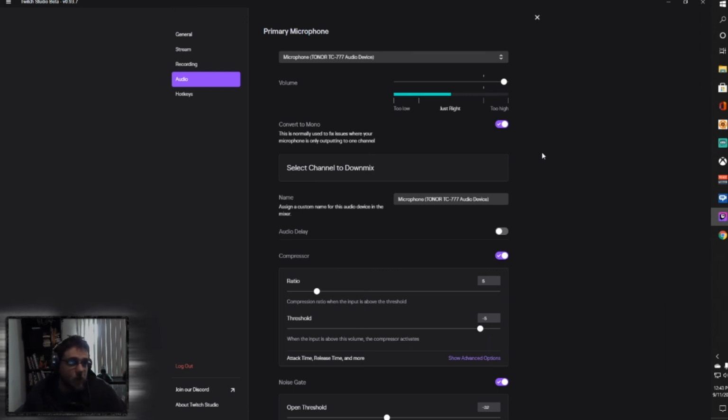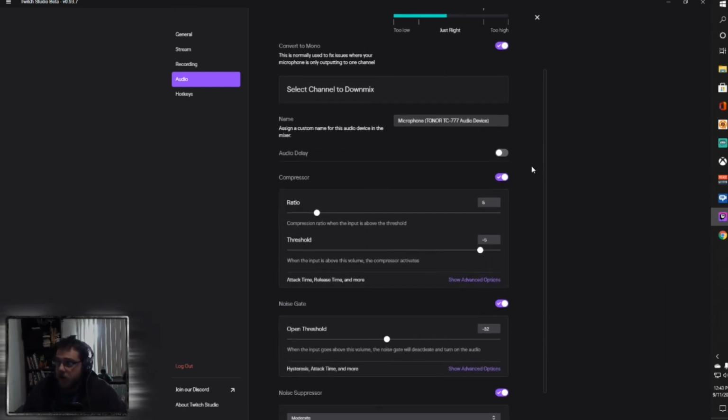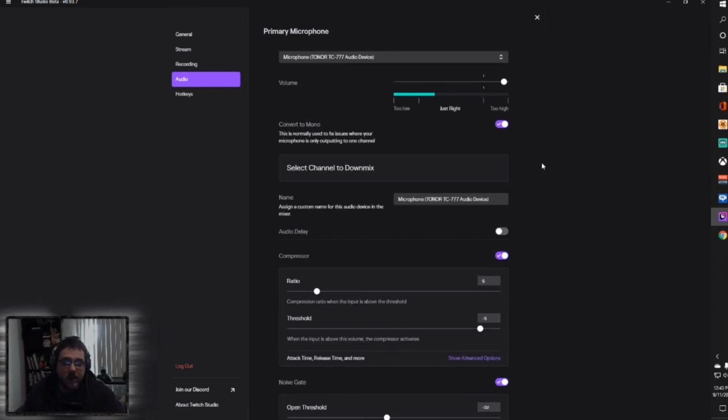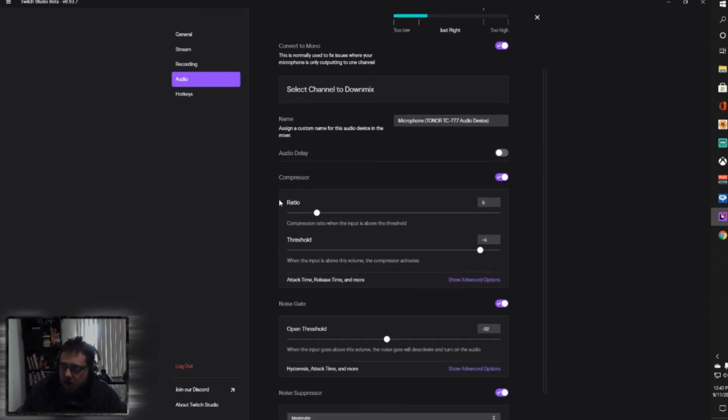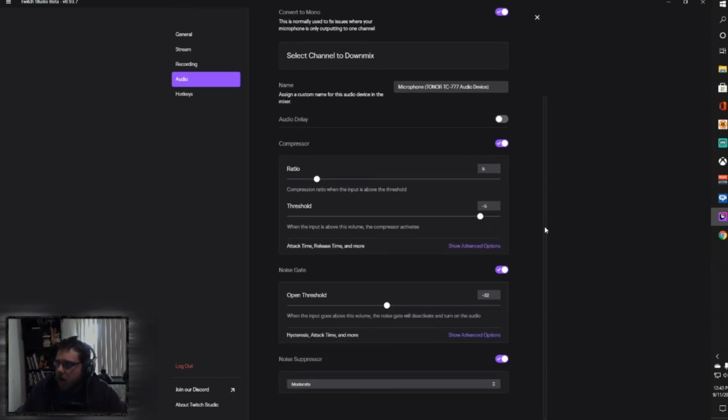So this is going to be great for cell phones. Cell phones a lot of times don't downmix it on their own, so you're not going to be able to hear any audio, or you'll only hear the left or right ear audio. So if you have viewers that have that issue, or if you notice that's a problem when you're going back and watching your VODs, convert it to mono, and then just go through your settings here and try to set it up how you want that.